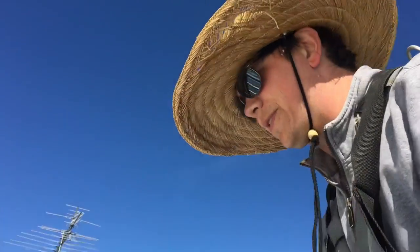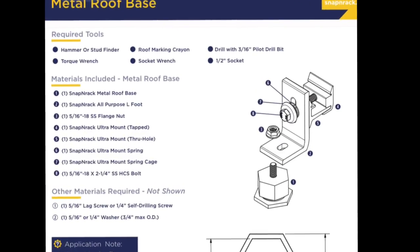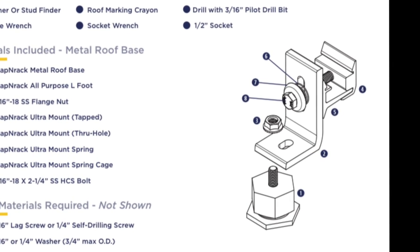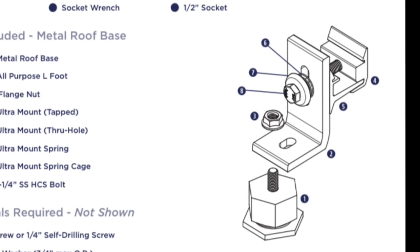I'm a penetration man. I got over 8,000 penetrations in the field. So this video is all about the SnapnRack Metal Roof Base. It's a perfect base for a metal roof with exposed fasteners.